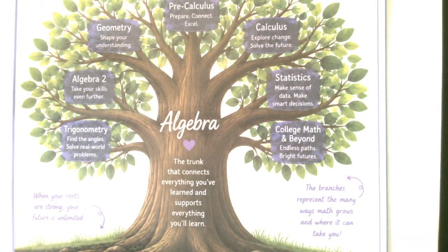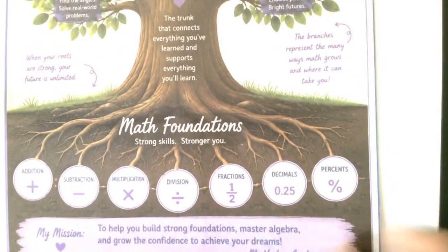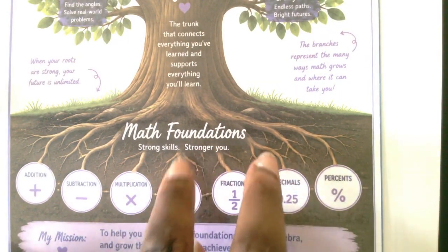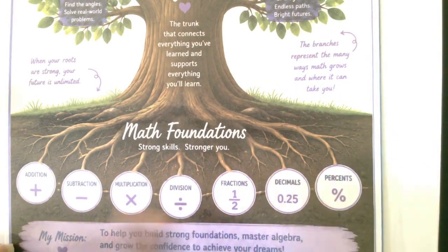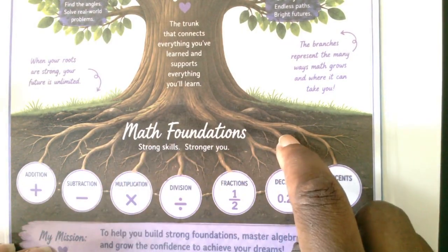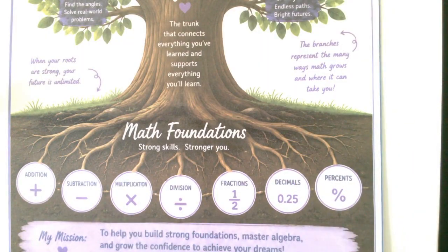That's why I don't judge. I try to support you. Okay, so we just have to build up our roots. So in order for me to give you a shortcut on how to do stuff, you got to understand where that shortcut is coming from. All right, so this is what I want to do.